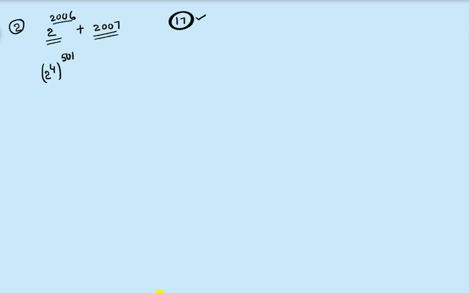So we can write this one as 2 power 4 whole to the power of 501 into 2 square plus 2007. Now again we can write this one as 4 into 2 to the power of 4, which can be written as 17 minus 1 whole to the power of 501, because in the earlier discussion the power is an even number, but now the power is an odd number. That's why 17 minus 1 whole to the power of 501 plus, how can we express 2007?